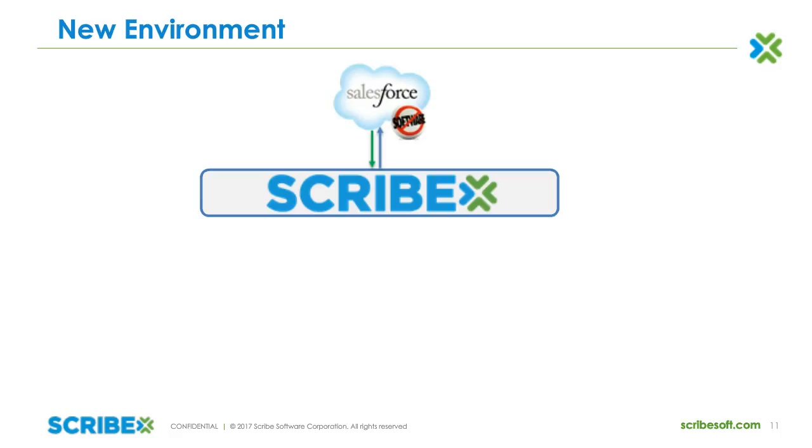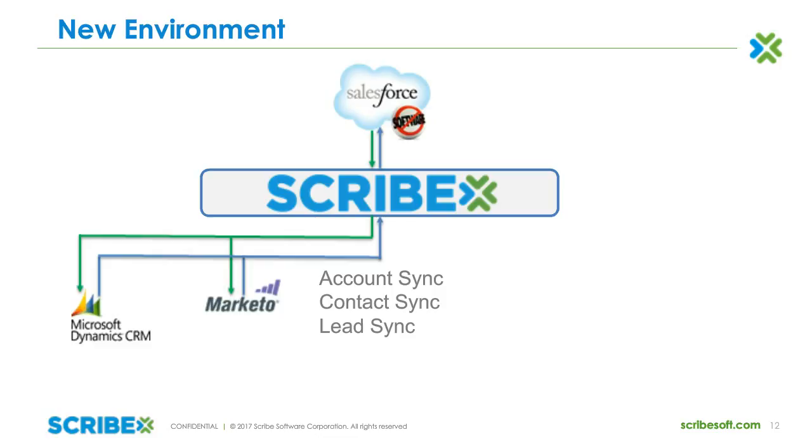So once you deploy that across, you now have your Dynamics deployment and your Marketo deployments, which are going to allow for your account, contact, and lead sync. This is going to be a bi-directional sync of data that's going to be processed through the Scribe cloud and synchronize that data with those endpoint deployments. Microsoft CRM, if you remember from a previous slide, was located in the EMEA region. So we were able to deploy some lightweight agent technology into that region and allow that to synchronize out to the cloud of Salesforce. Really simple to maintain, and again, within that one integrator console of Scribe.